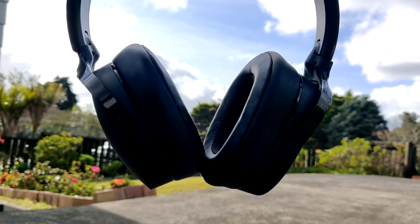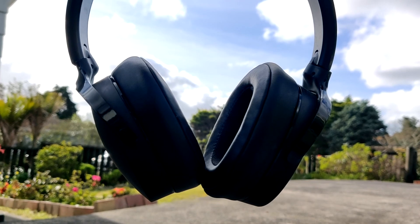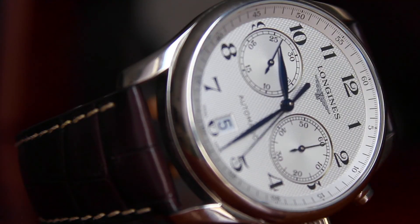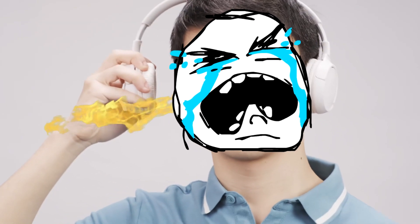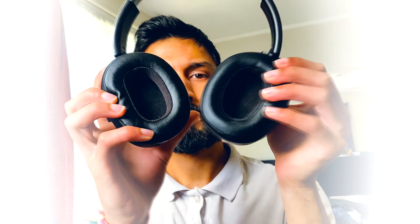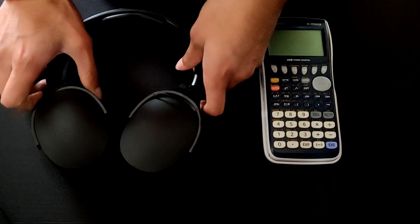Now I want to talk about my experience with these headphones. They fit really well and I really like the cushion paddings that make them comfortable to wear. But after the 4-hour mark my ears do get a bit sore, so I would advise taking breaks here and there. In terms of design, I really like how the ear cups swivel so you can put the headphones on the table face down when you're not using them.